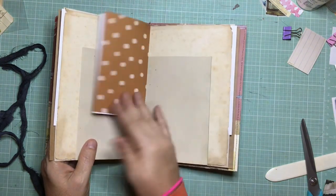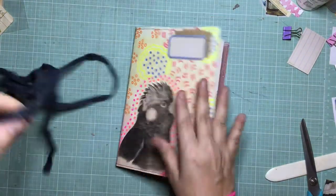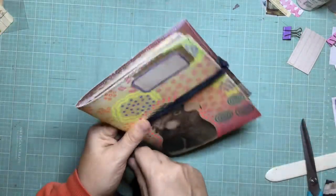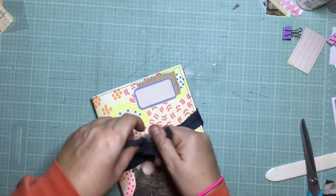So I hope you enjoyed seeing what I've done. I spent a couple of days on this one. I did the outside cover and then I finished it off today. So sorry, I haven't been that active this week. I will try and get another project or two done tomorrow.